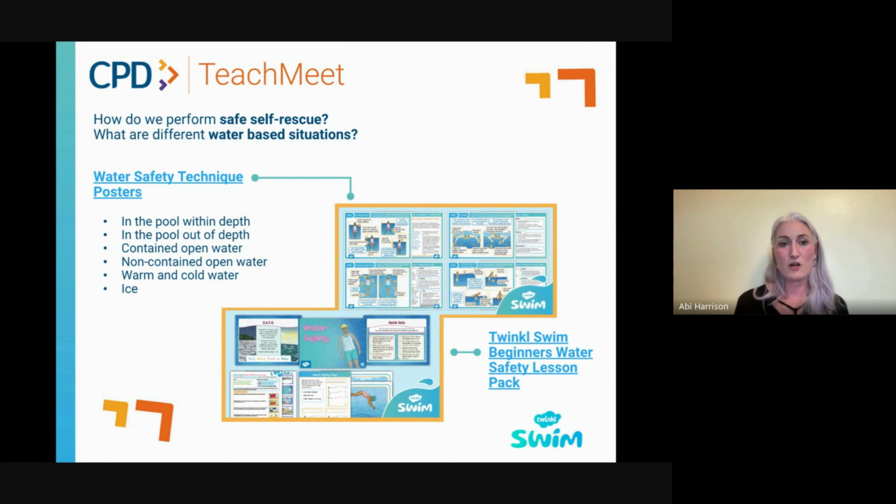So teaching floating on their backs in particular is a really important part of safe self-rescue, and it just means in whatever situation they know to float on their back, to be as still as they can. Teaching treading water as well, of course, is really, really important, so that they can maintain a position. So there's lots of different aspects to safe self-rescue, but it's not as alarming and scary as when you first read it and think, what on earth does that mean?